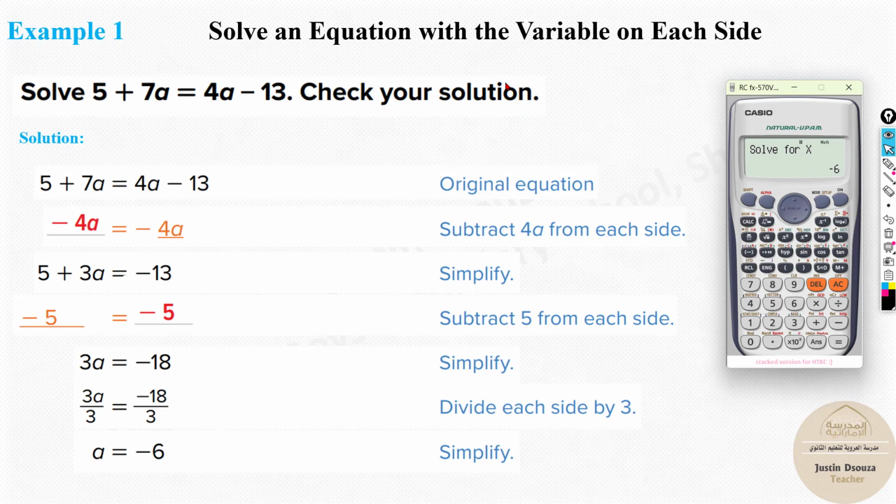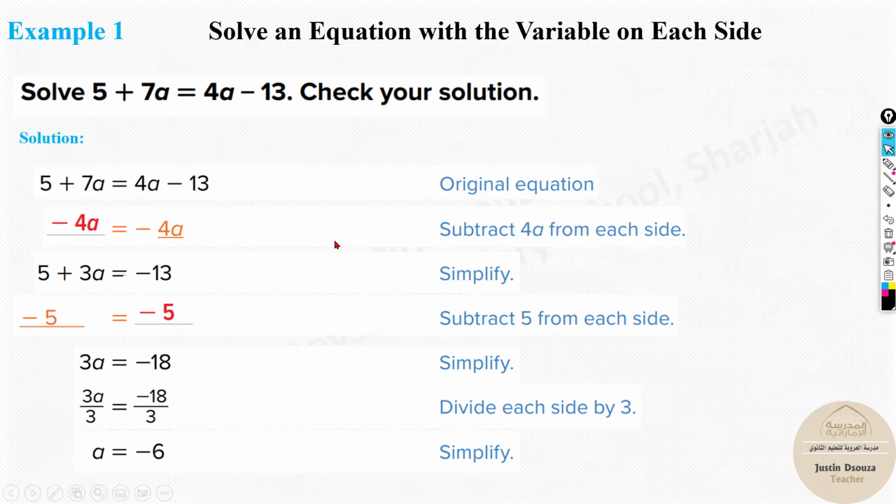But before this calculator method, you should know this method, because the last objective cannot be solved in the calculator. You need to know this method. So in many cases the calculator will work, and when you press it here, the answer is minus 6, but it won't work everywhere. I will show you such problems as well. Now I hope this is clear.